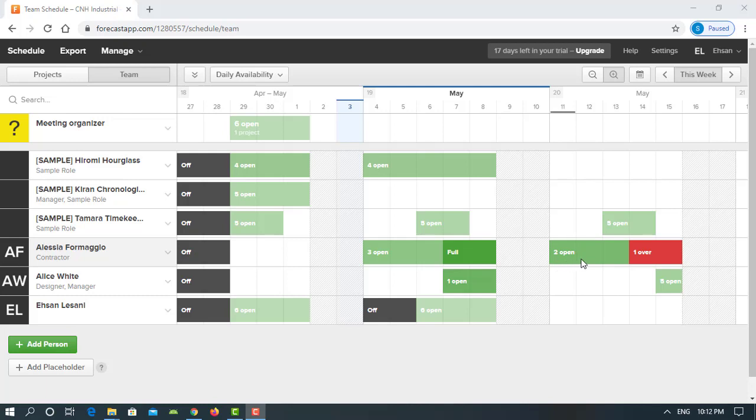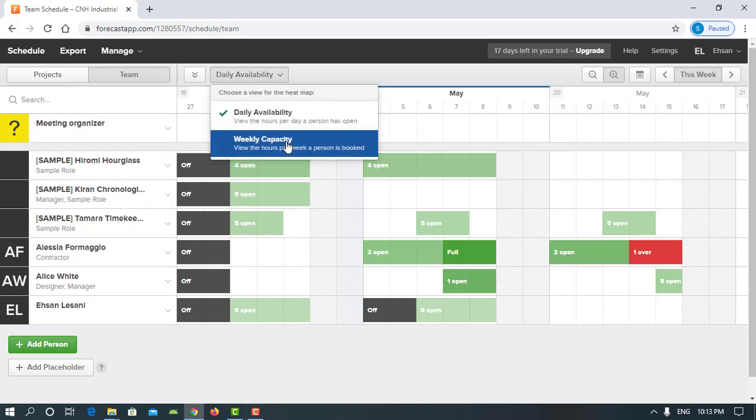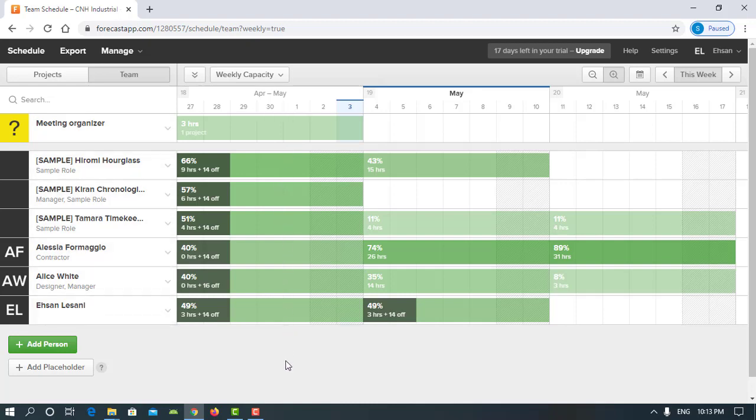And maybe on some days they are overbooked, and you have to take care of it. But if we go to the weekly capacity view of the heat map, here you can see the information regarding what percentage of the week the team member is free, and we can open new assignments for him. So we use his total capacity.